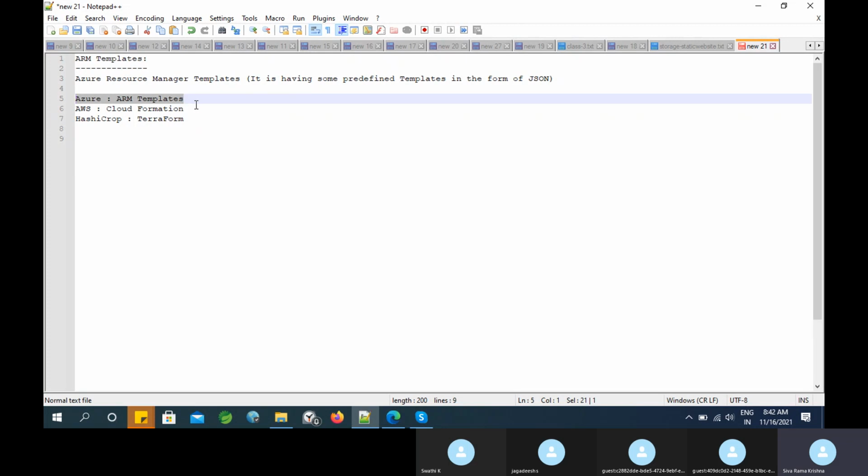Already inbuilt JSON code will be there, so based upon your requirement you just need to modify that specific piece of code. Then you're able to create it, whether it is a storage account or any other service, automatically just by using that code. That thing we're going to discuss now.